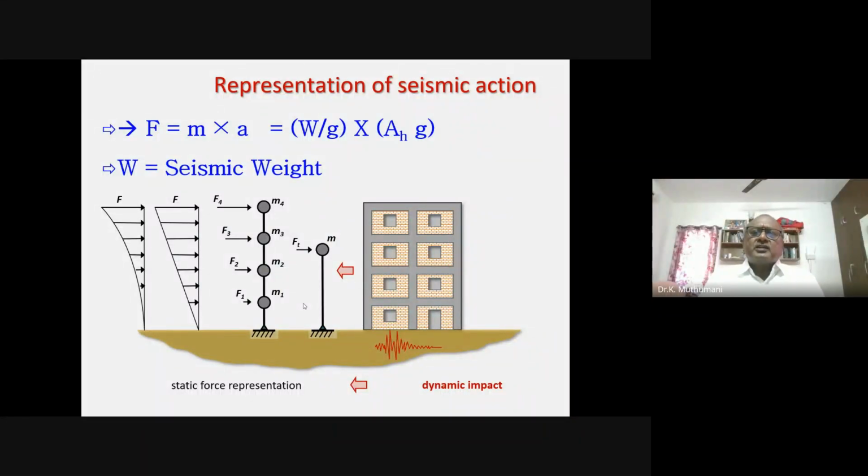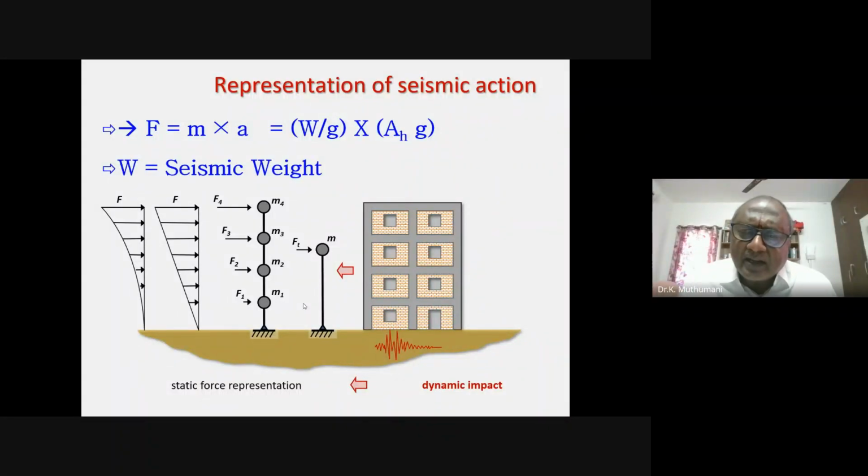So let us now come to understanding what seismic load is all about. So seismic load in any building is something simple, but the reality is the building is shaking. That is the reality. And how is it shaking? For example, it may be shaking for a few seconds, or it may be shaking for a minute or maximum of two, not more than that. So it may be shaking violently, or depending upon the intensity of the earthquake, it may be more or less, as the case may be.